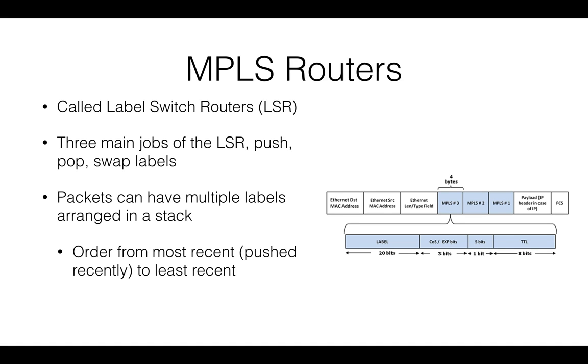And much like the stack, the first label that gets pushed on will be at the very bottom of the stack. Every other label we push on kind of grows that stack. When we try to pop those labels, we have to pop the last one that was added. So in this case, if you look at the picture on the right, MPLS 1 would be at the bottom of the stack, MPLS 3 would be at the top of the stack. If a router is going to pop a label, meaning, hey, I saw this label, made a decision, we don't need it anymore, it would have to pop label 3. So it's the newest label that was added onto it.